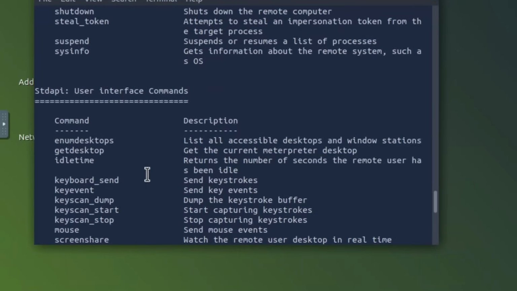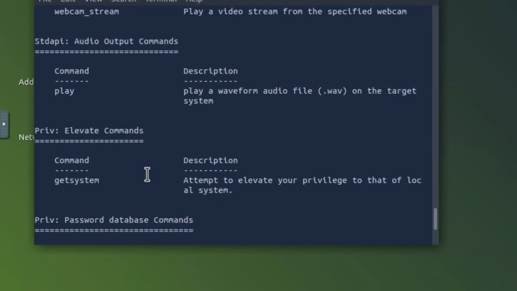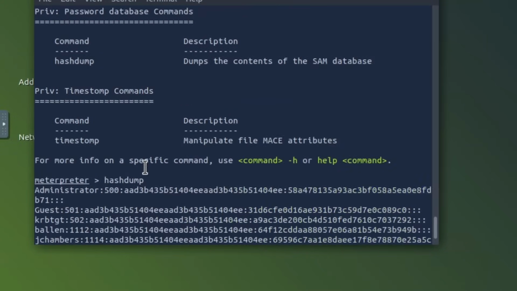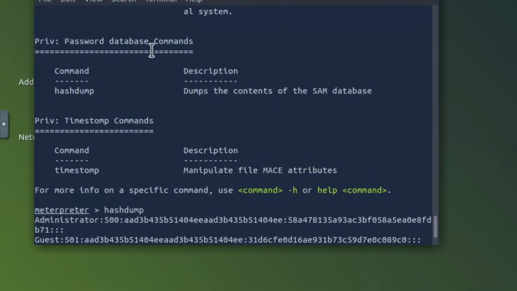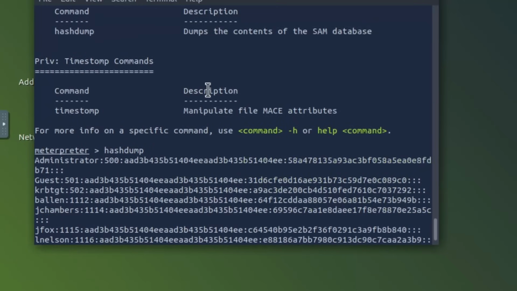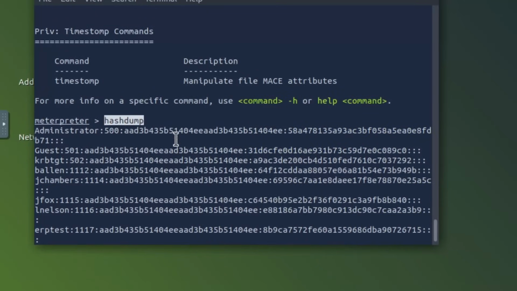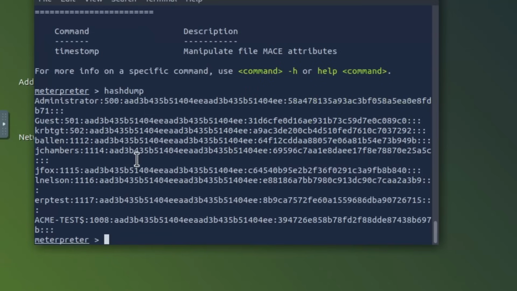So I was like, okay, fine. If we just do a basic help command, then it shows us under the password database commands that we actually have access to hash dump and we're already the system user. So it's not like we need to elevate our privileges any more than that. So I just ran hash dump without going into the LSASS process, and look at that, it actually worked and there were no issues whatsoever. I feel like the instructions maybe were a little bit faulty, but it's fine.